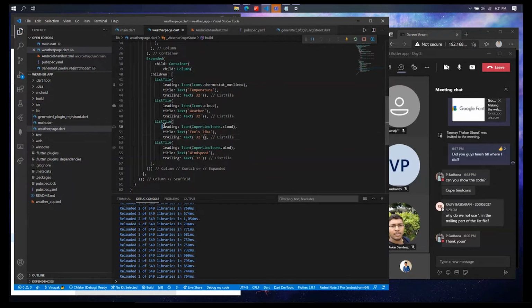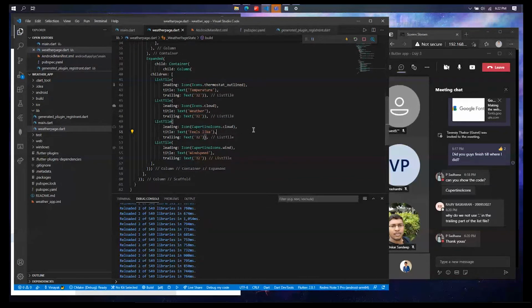Yeah, that's the way the syntax is, because after leading, I'm providing something else, right? So I need to provide a comma for that. If it is another function other than trailing, we still don't use a comma if it's the last thing. Suppose I have just leading over here, I don't need a comma there because there's nothing else, no more title or trailing. But since I'm providing title and after that trailing, that's why I need a comma here. Yeah, got it. Thank you.